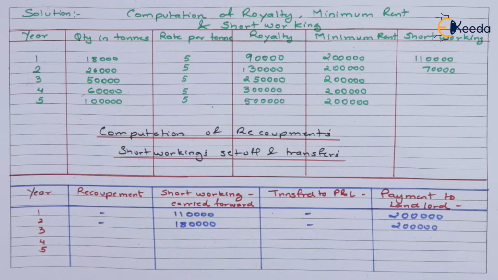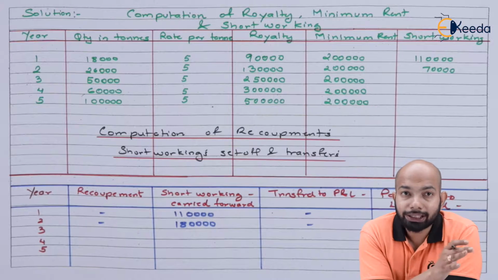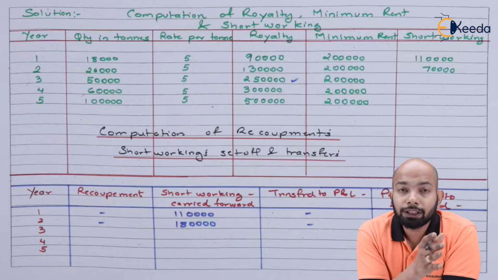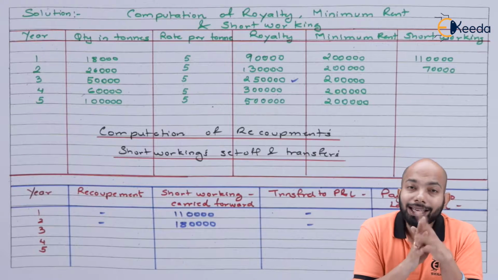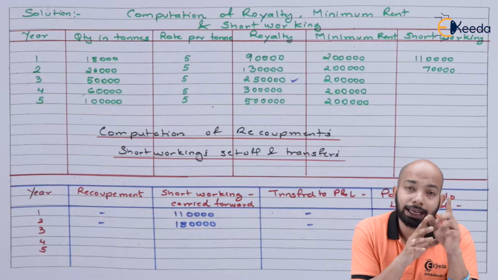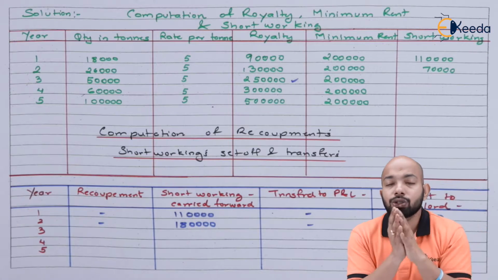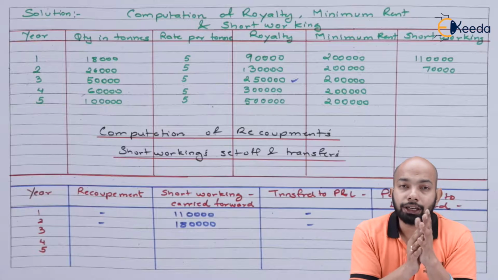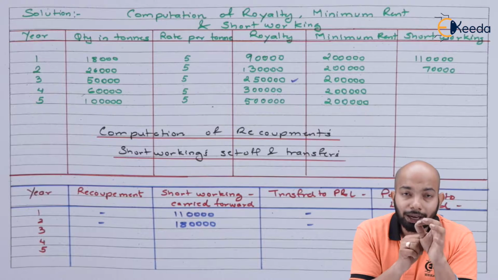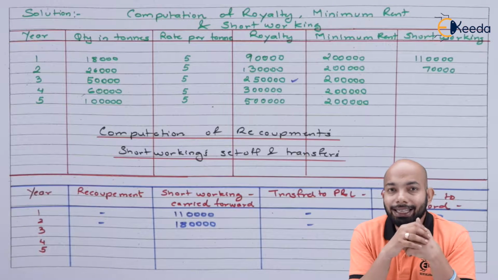Now, let's come on to the third year. The adjustment that can be done: if you see the third year's total actual royalty, it is 2,50,000. That means 2,50,000 is the actual royalty, out of which 2 lakh is anyway going to the landlord. So the balance that is left is 50,000. Only that can be adjusted against the short working. So out of the 2,50,000 that we have received, 2 lakh has gone to the landlord. The 50,000 that was left will be subtracted from the balance of short working, which is currently 1,80,000. So out of 1,80,000, if you remove 50,000, that will be the balance carried forward to the next year.